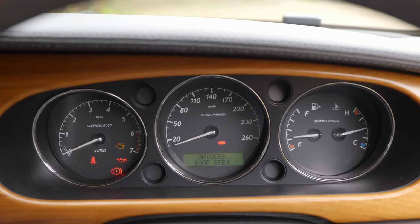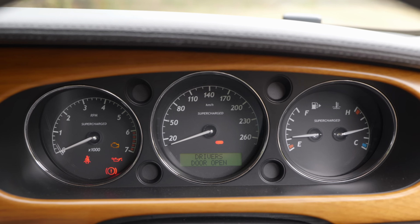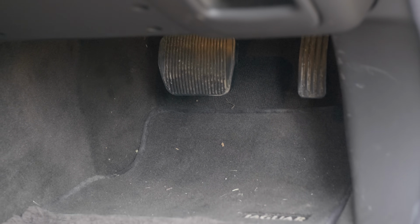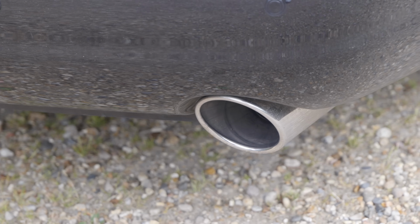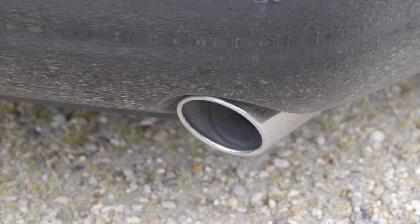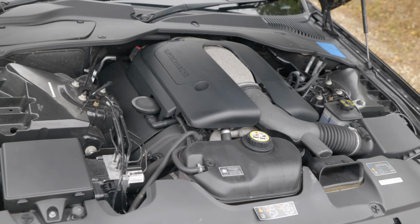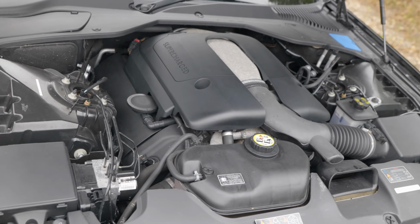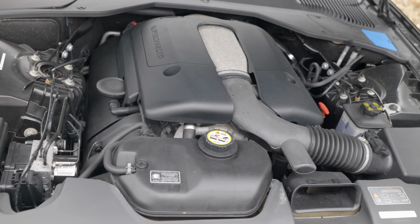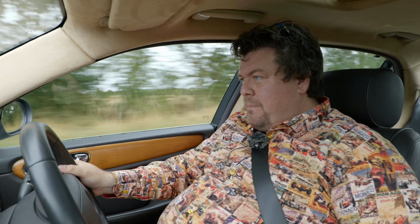In any case, though the gearbox is a slight frustration, the engine is not. It's a masterpiece. In spite of the upgraded air filter, unlike some other Jags I've driven with this engine, the supercharger noise is not all that prominent. You can hear it, and I quite like it, but it's certainly far from intrusive, and even when you've got your foot absolutely welded, it's not really all that shouty at all. Allow me to demonstrate.